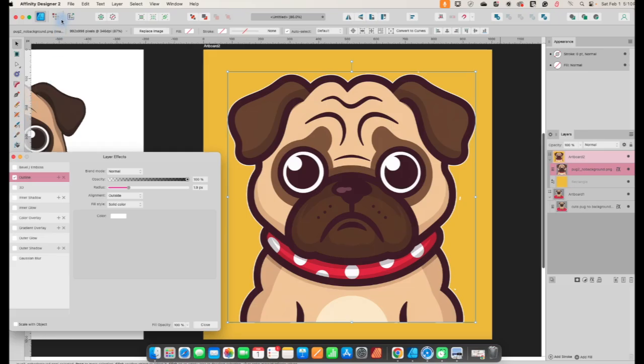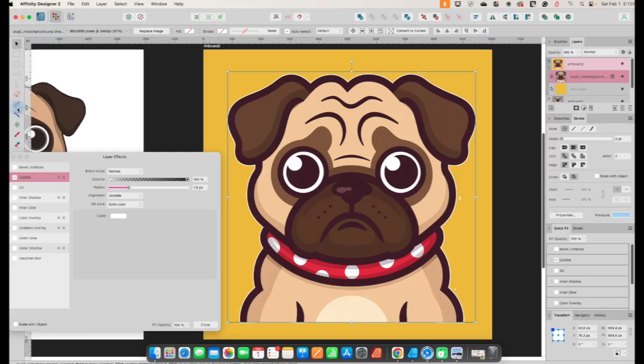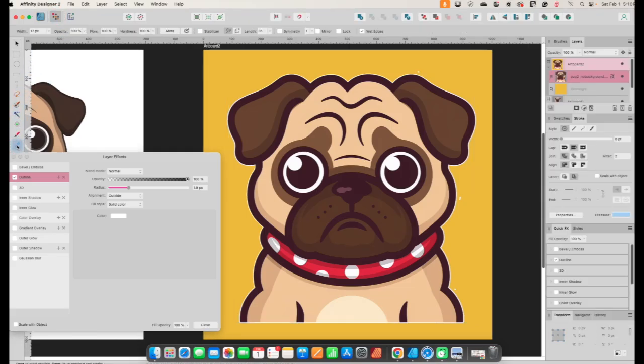And then I can go over to Pixel Persona and go to the erase tool over here. And then I can go ahead and just kind of make some strokes over this until I see it disappear. Do the same thing here.